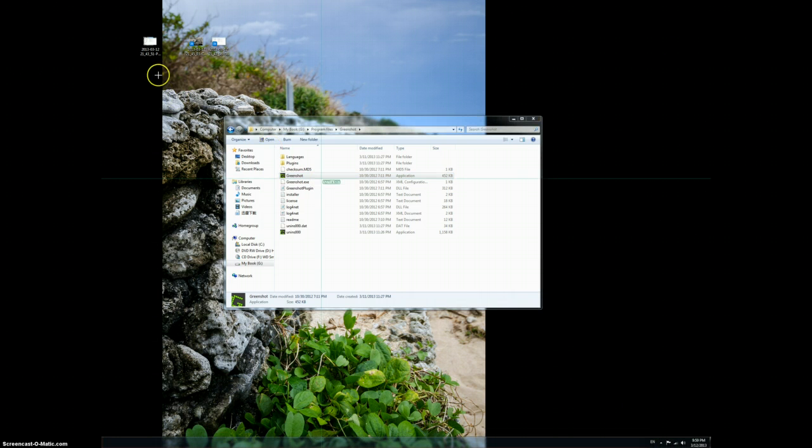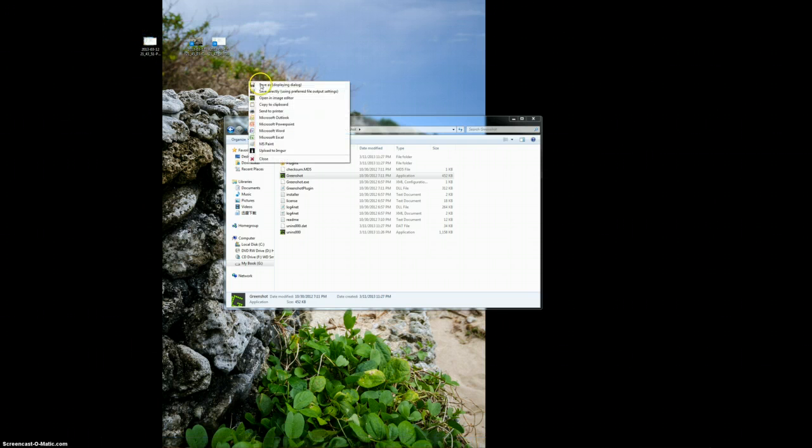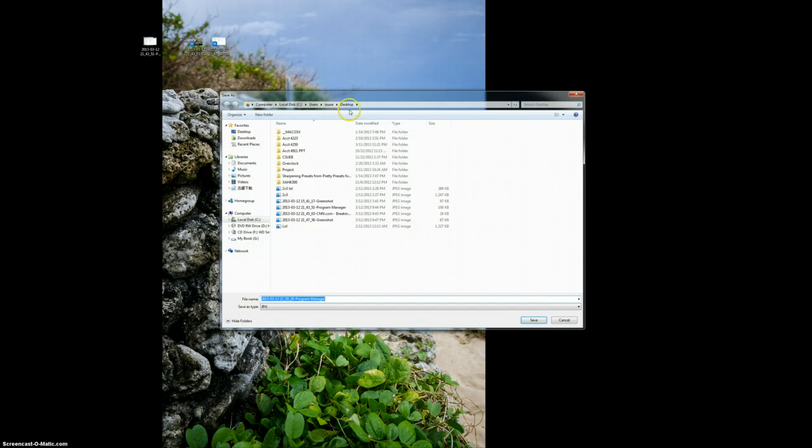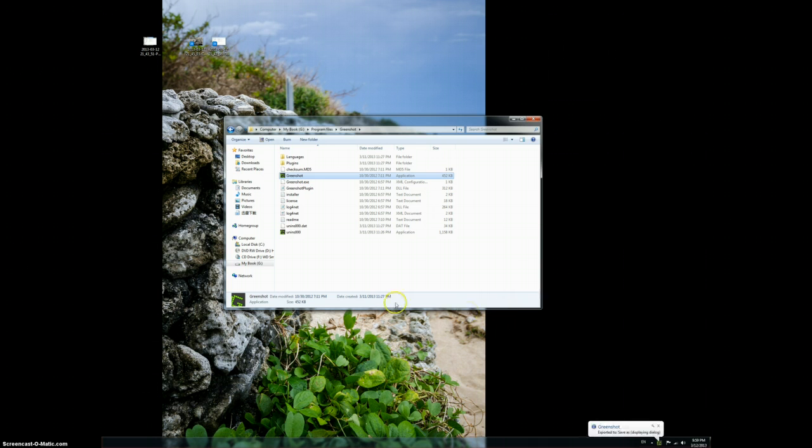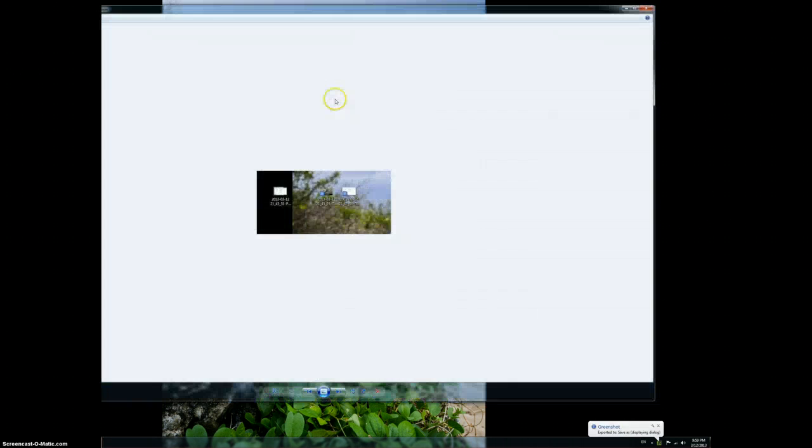And again, that's just selecting any area that you want. Let's say I just want to show this part. And I can do save as. I'll save it to my desktop, as you can see here. The name doesn't really matter, just click save. And it'll be on my desktop like that. So double click. As you can see, this shows you only that area that I selected.